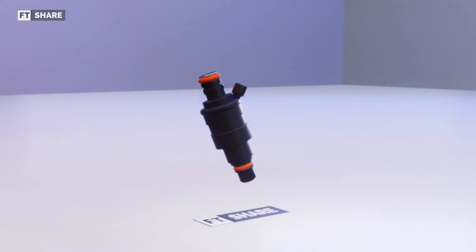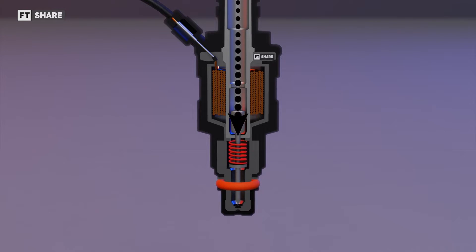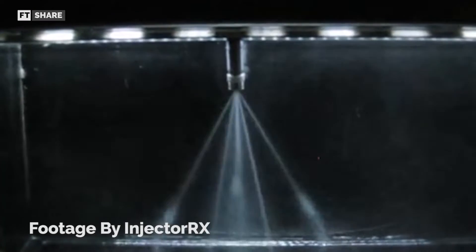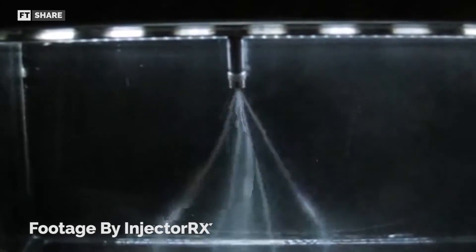For the working principle, this injector aims to atomize the fuel by using high pressure from the fuel pump. The later this high-pressure fuel will be blown through a very small nozzle before mixing with air. This allows the fuel to mix more completely with the air, producing a more powerful burst and cleaner exhaust.